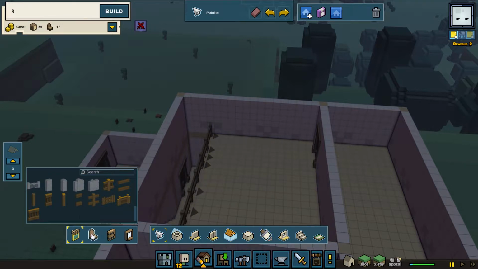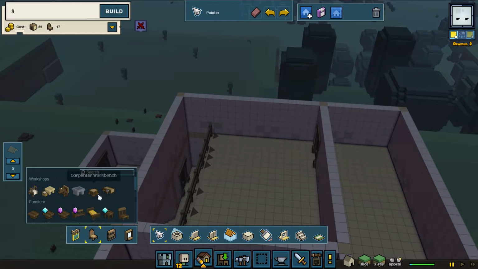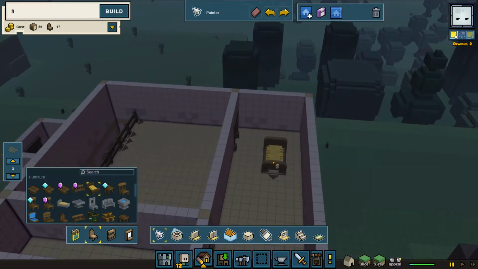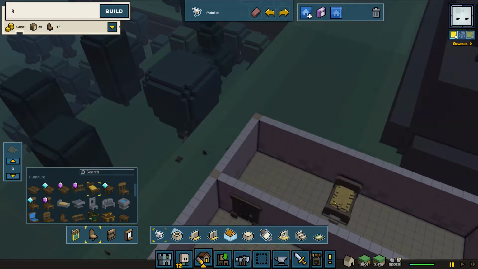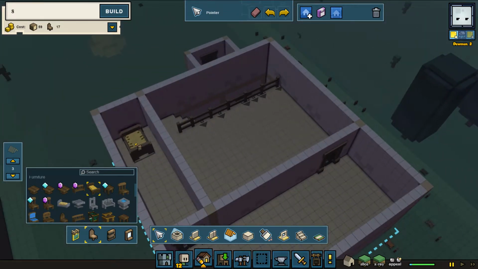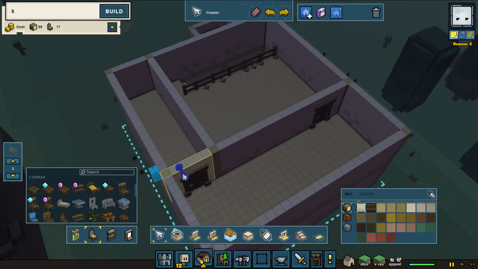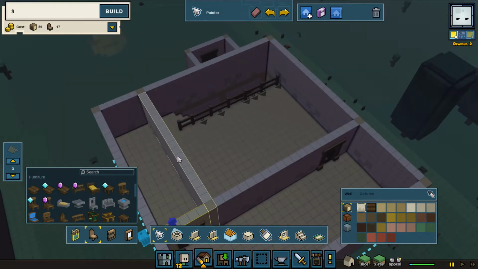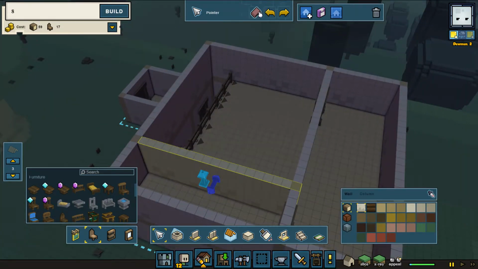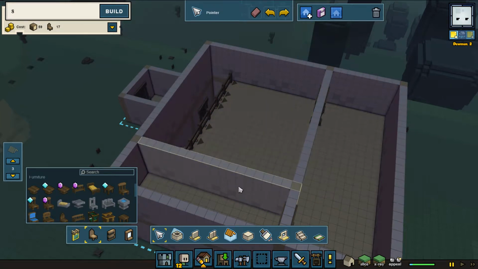So let's see. We do need some semblance of furniture in this house. So I think we're just going to use the main basic furniture type things that you would find on the first level. That is way too small. Hey look, we can have somebody live in a closet. Maybe we'll move this. No, we're not going to do that. We could delete this wall though. I think we're just going to delete this wall. Can we not delete the wall? We can delete the room, but not the wall.